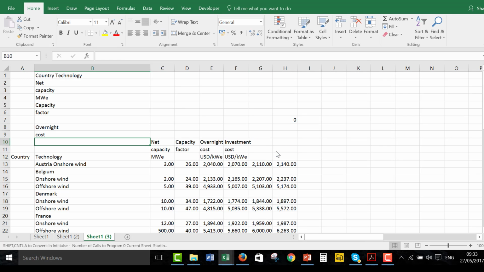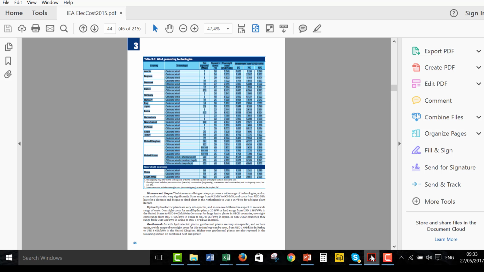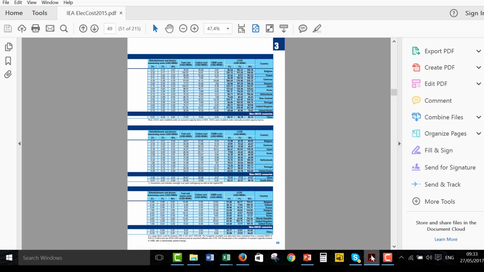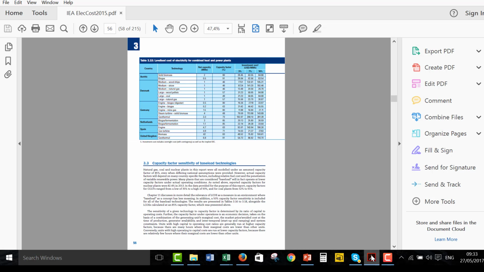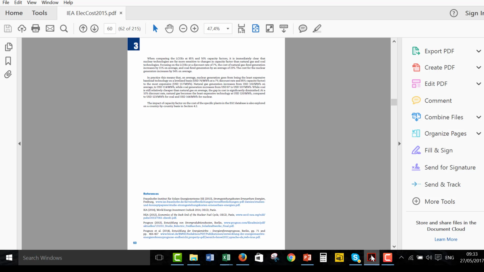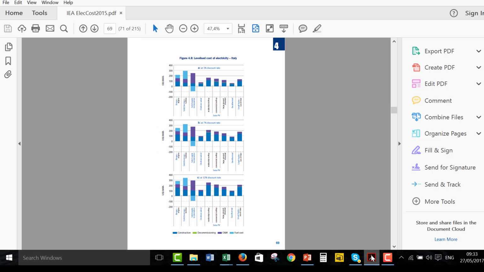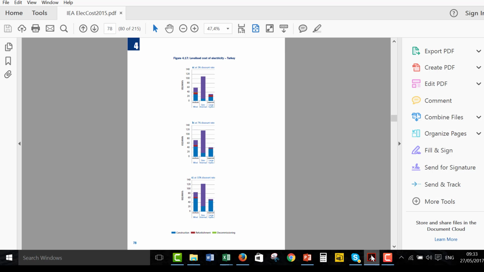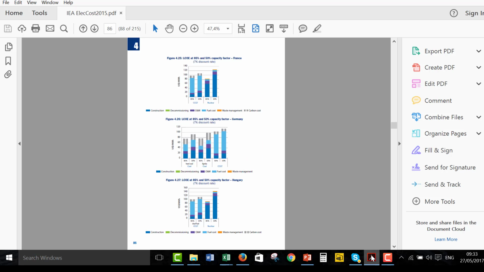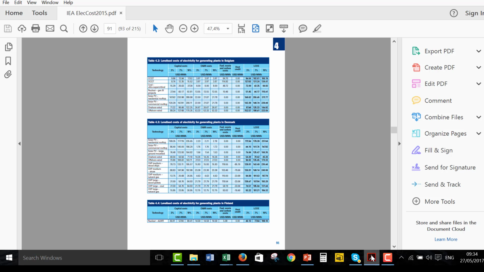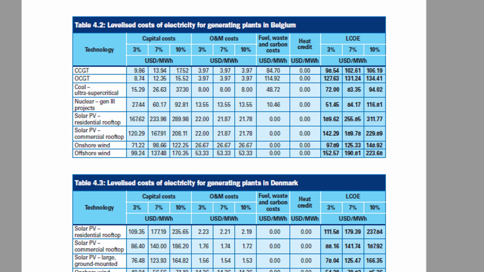Okay, and then I'm not going to put that in. Now, below in this file, okay, below they had some other stuff. They start talking about all the operation and maintenance expenses, and they did it in two different ways. Now, there's something very, very unfortunate. One of the unfortunate things is down here in operation and maintenance expenses, they have it per megawatt hour. They don't distinguish between fixed and variable.